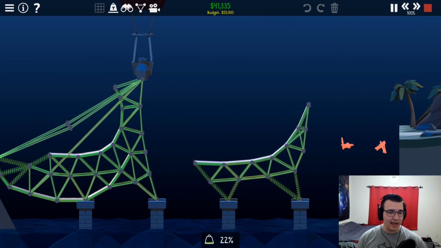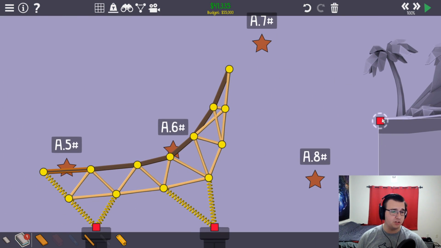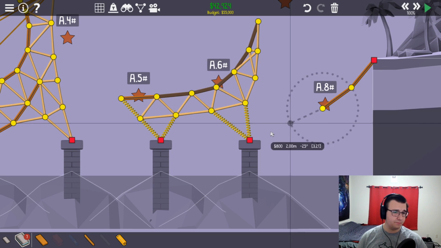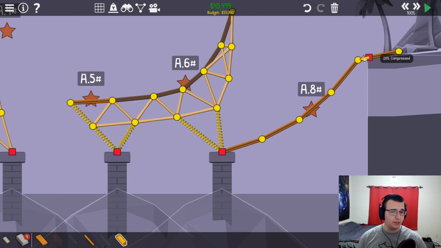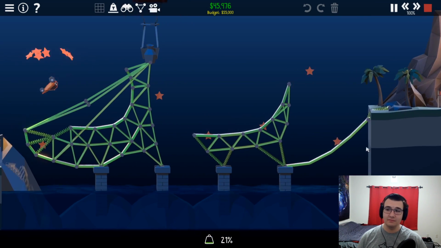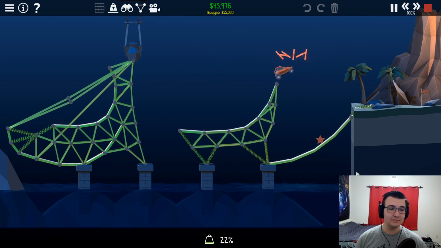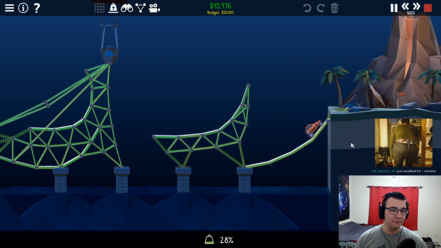Alright, nice. And nice. So this A8 section is actually going to be very challenging, I feel. Here's what I'm thinking, actually. I almost want the car to kind of tumble down. Just like a little dangling road catch, basically. Yeah, it's perfect. It's a dangling road catch. Oh! It caught! Please make it up.